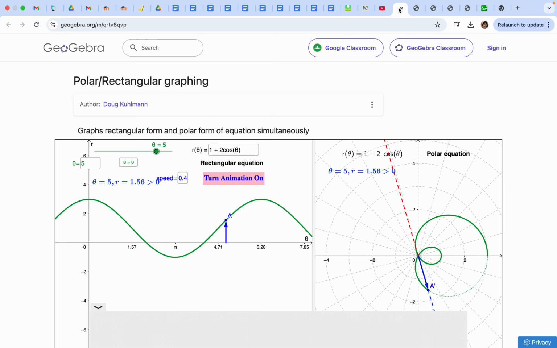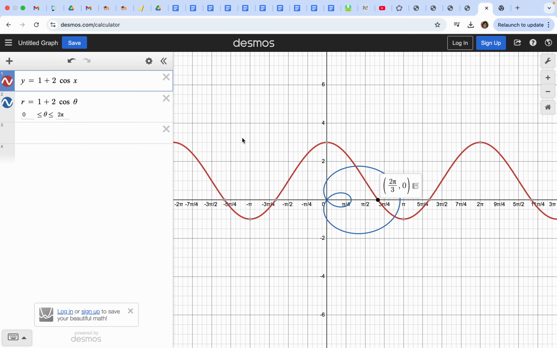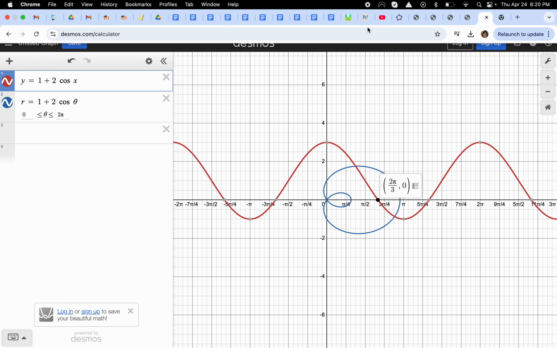All right, so just remember when you're working on these that I like using the rectangular, I like using the cosine of x because it's very easy to see that anything that is decreasing and positive is coming back to the origin. Anything that is decreasing and negative, meaning below the axis here, is going away from the origin. Increasing and negative is coming back to the origin, and increasing and positive is going away. So let me know if that helps.